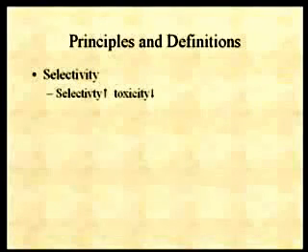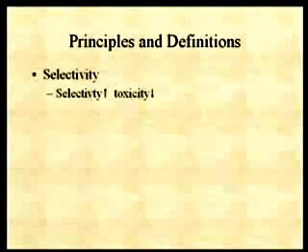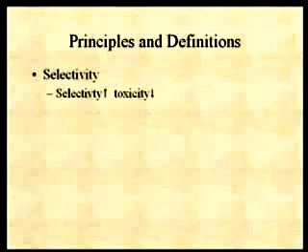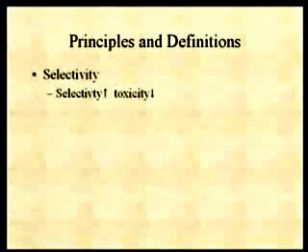The penicillins are highly selective. They attack the cell wall biosynthesis. Well, we don't have cell walls, so obviously those antibiotics have no effect on our cells. But they still can be toxic. You already know from the immunology that you can develop type 1 hypersensitivity to penicillin. You can develop type 2 hypersensitivity to penicillin. So there can be some toxicity associated with even highly selective antibiotics. But in general, the higher the selectivity, the lower the toxicity is going to be.